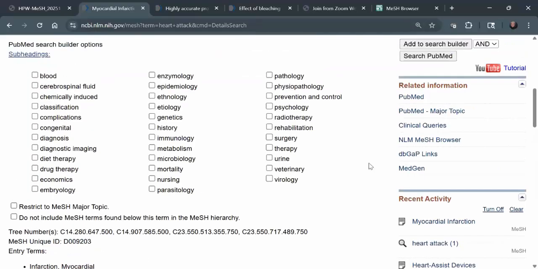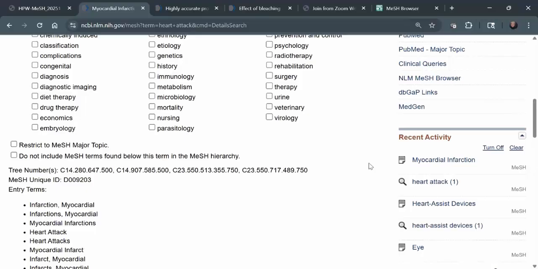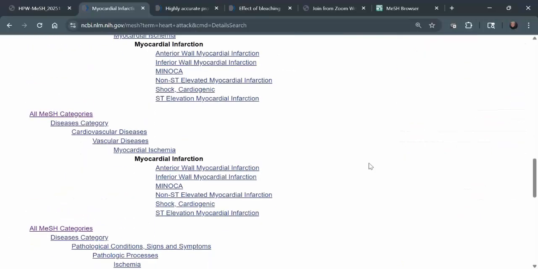Kara said, okay, so would results be different if you chose a different tree, like the vascular tree? I think it depends where you start, Kara. If you start with the vascular term, if you were to click on vascular disease and then run your search, you'd use it that way.